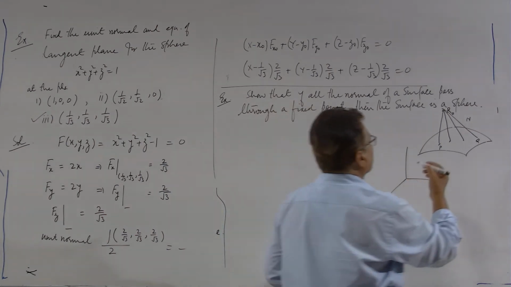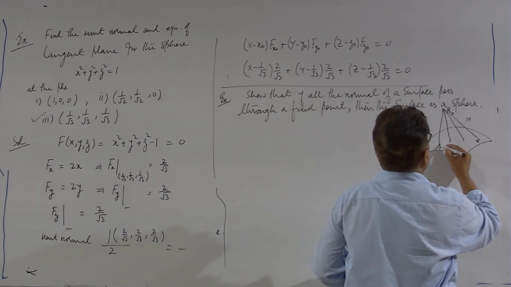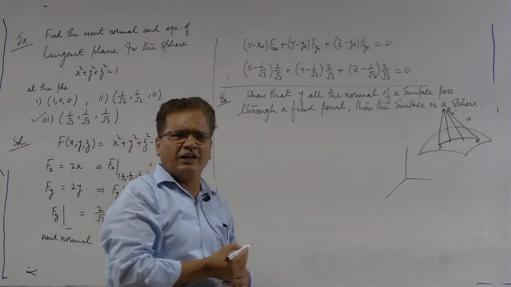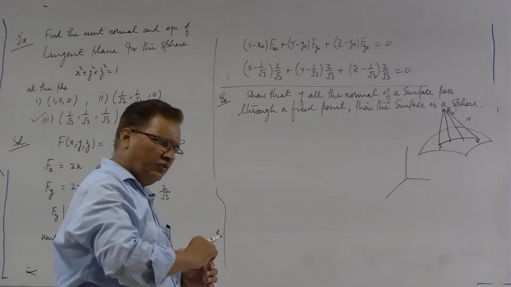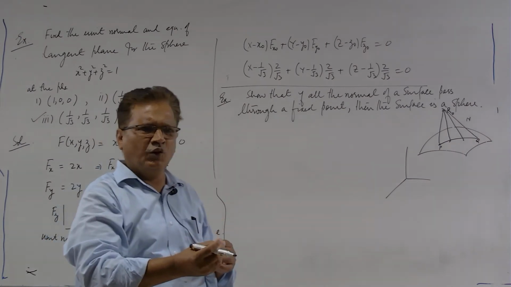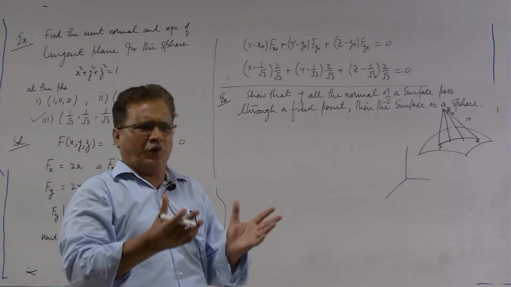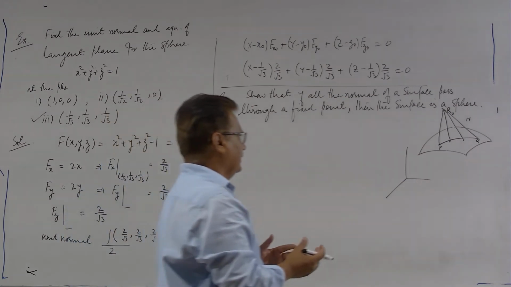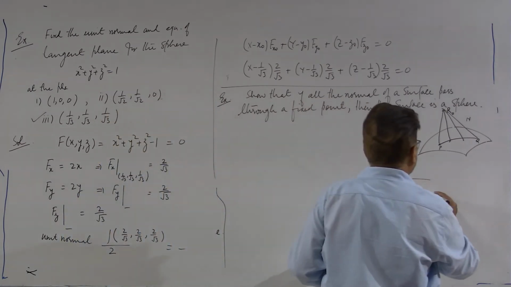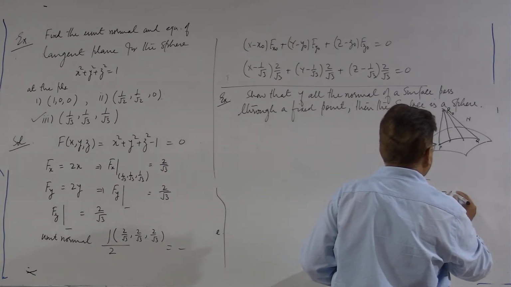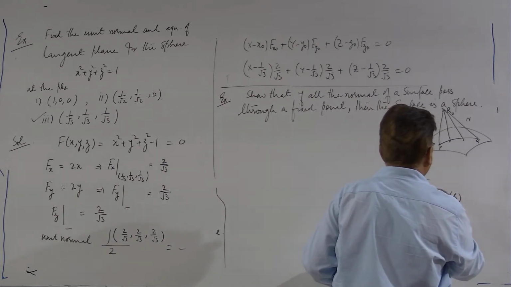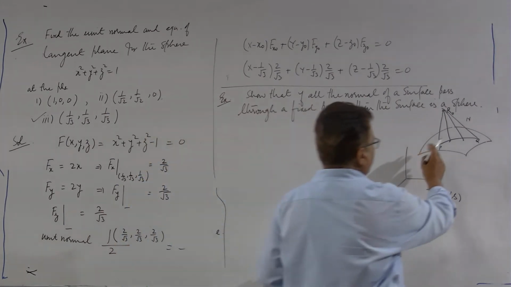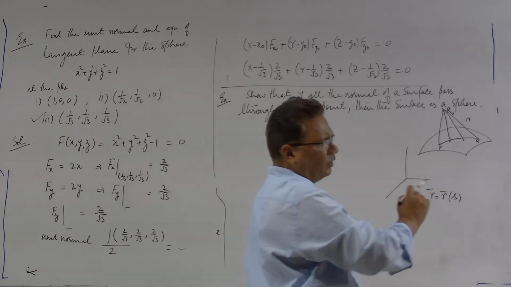So whenever you will go, you will choose points, they will turn out to be along a certain curve. Whenever you will move on a surface, you will notice a curve is automatically drawn. Okay? So that curve I will call as R equal to R of s. I will consider a curve in its natural parameter. Okay? And these points which I have taken arbitrarily are along the curve.